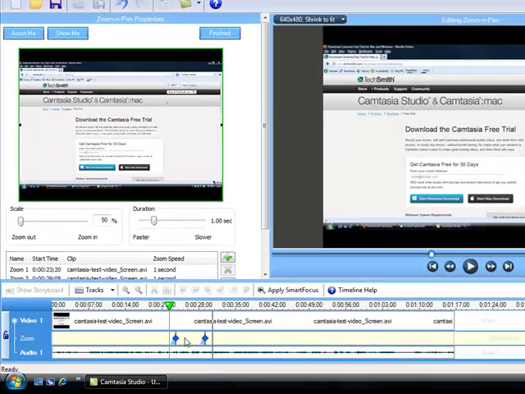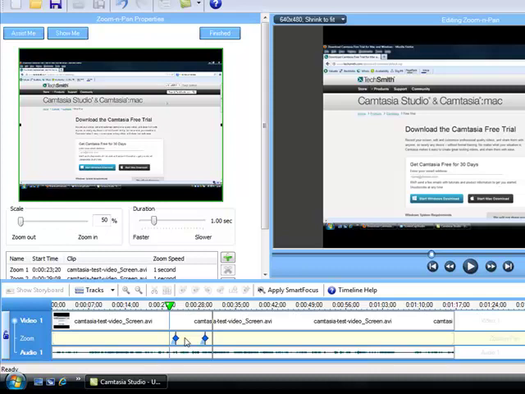I'm not saying that you always have to use the zoom and pan feature, but if you do need to use it or it's required in your video, then make sure you do it yourself, because you will obviously be able to control exactly where you zoom in and zoom out, whereas if you let Camtasia do it for you, they do it at random intervals, so it won't really add up to when you talk about certain parts within your video.